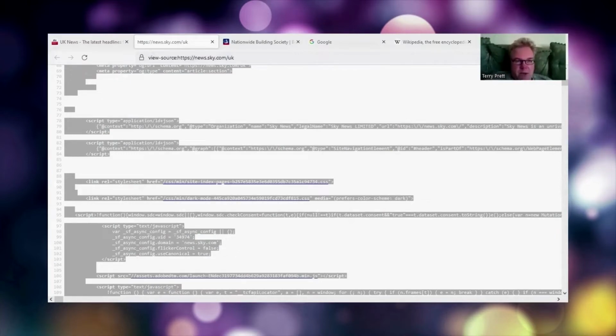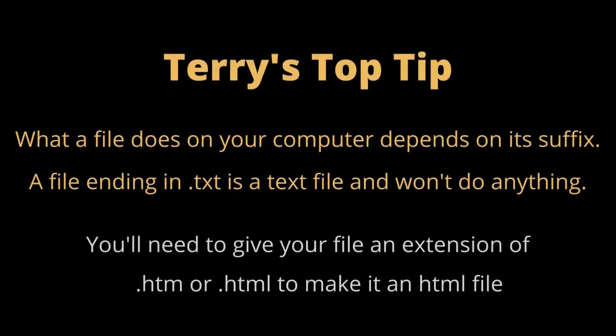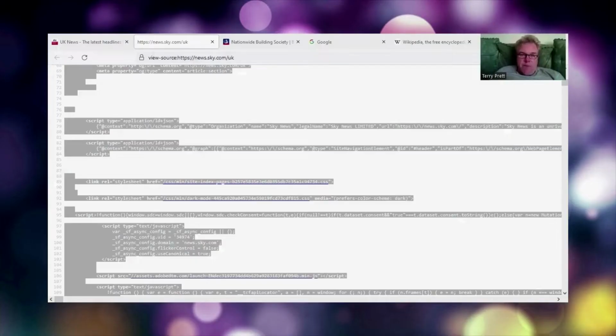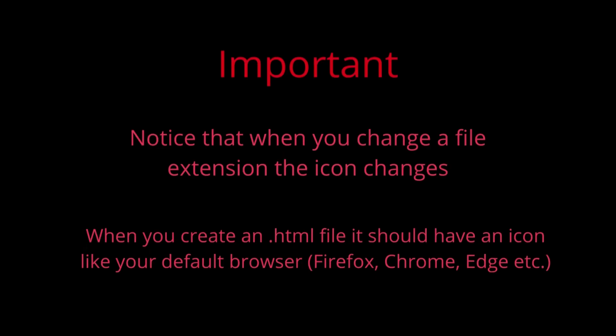So what I'm going to do now is right click, rename. I'm going to make it an HTML page. To rename this file, I'm going to make it an HTML file. Now there's two ways you can do this. One is by having a suffix of HTM. The other is by having a suffix of HTML. Both do exactly the same thing. Now when I press enter here, it's telling me that I'm changing the file name extension. That's perfectly correct, because it was a text file. It's not going to be a text file anymore.